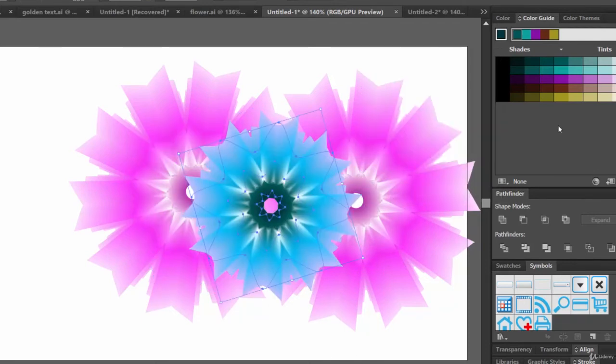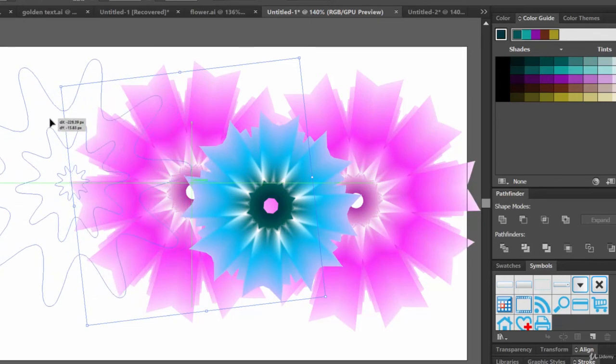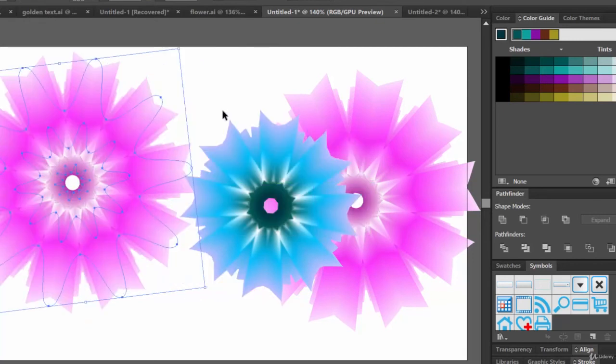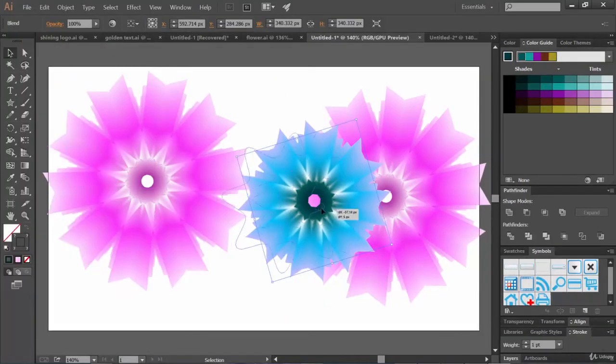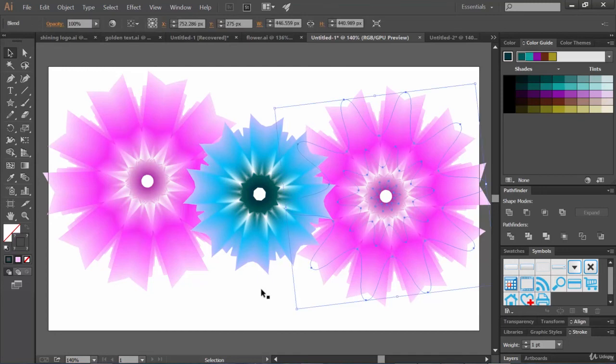Let's cut this gradient window. So select this one, drag it here, select this one, let's place it here, and select this one, let's place it here.